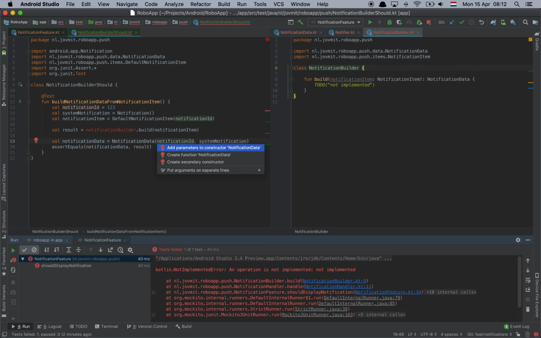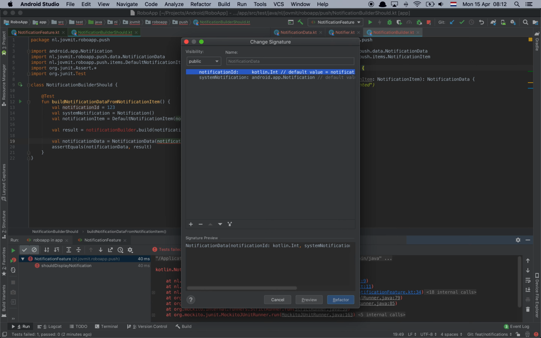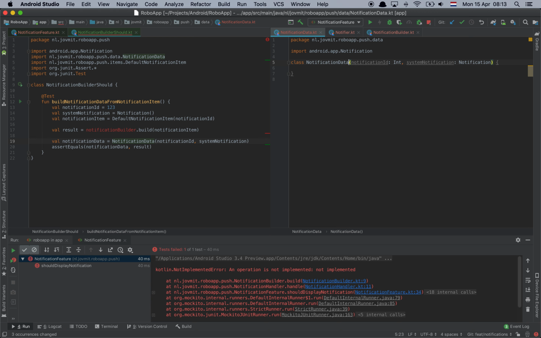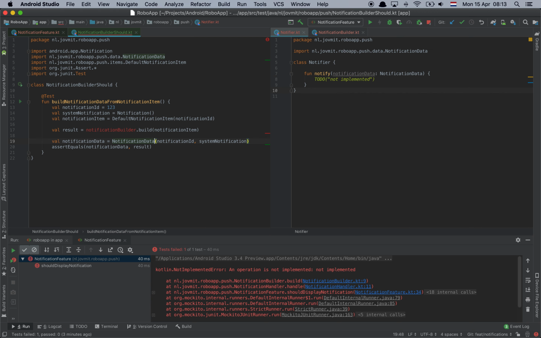Yeah, so it says that I have to make them part of notification data. So this will be a data class. I have notification ID, I have system notification, that's the notification data that I was thinking about, and I don't need this.